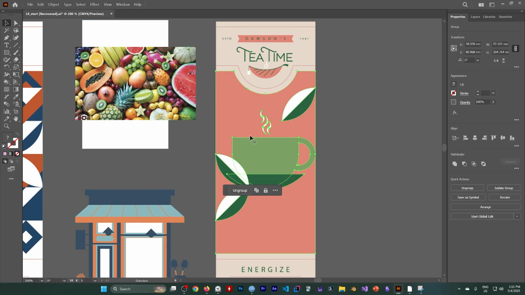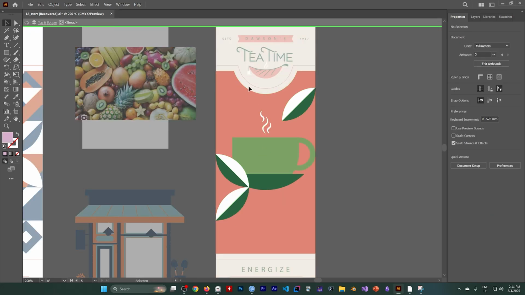What live paint does is it helps you quickly color enclosed spaces. So you can change the color of this enclosed space really quickly. I'm going to show you how to do that. So first we're going to create an enclosed space, right? So this is already an enclosed space. So this green is another enclosed space. You can think of it like a closed path, something like that.